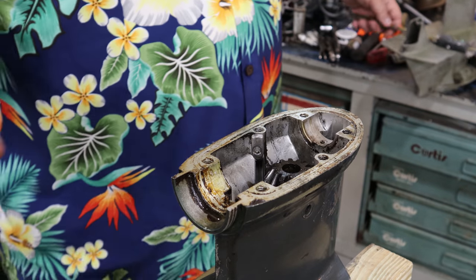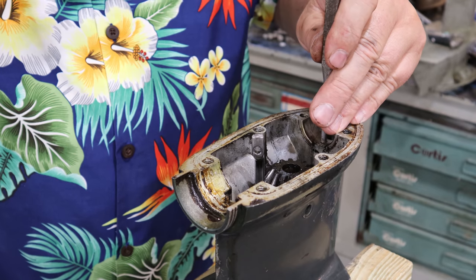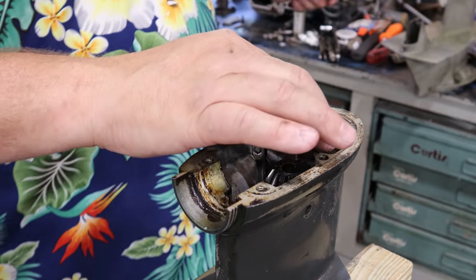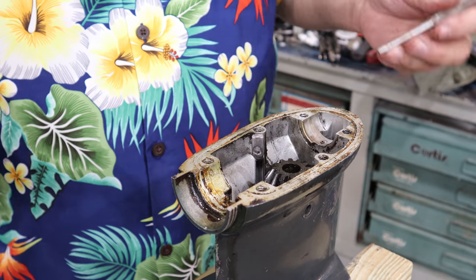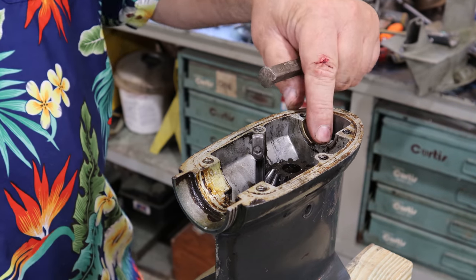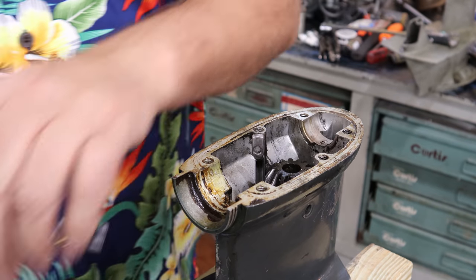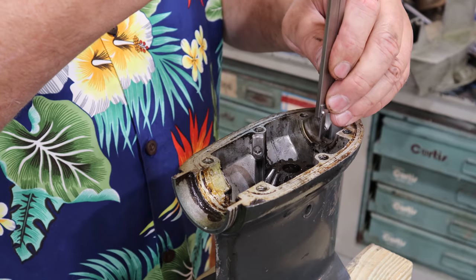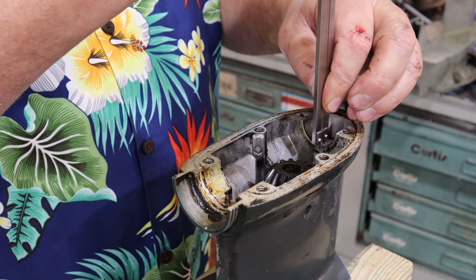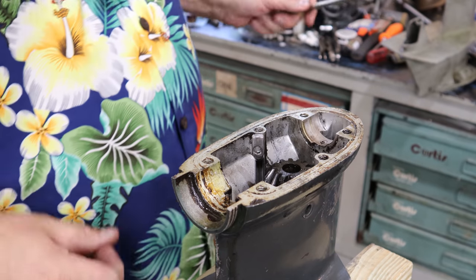And here's where we're just going to sneak up on it. Now that's right at 45. I don't want it to be just dead flush. Now the other nice thing is because it is a tension pin and when I tighten things down, that bearing may be stiff enough to push it down right where it needs to be. But I don't want to put that kind of pressure on the bearing and cause a high spot. Right there is 40 thousandths proud.